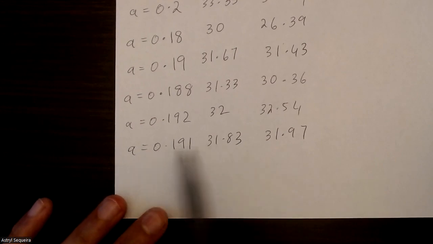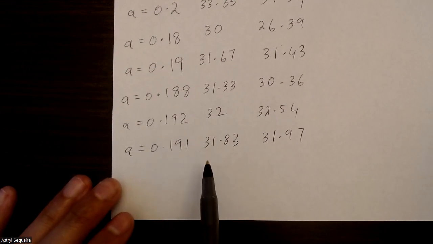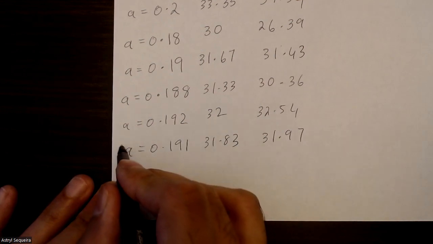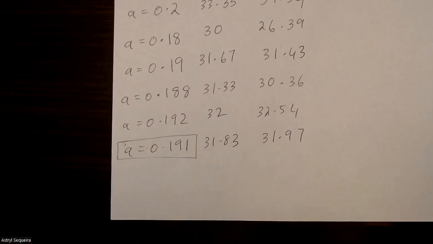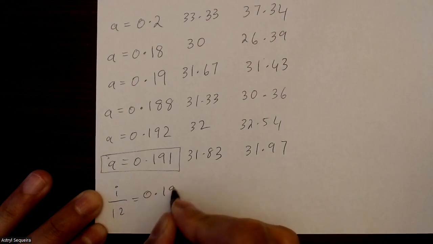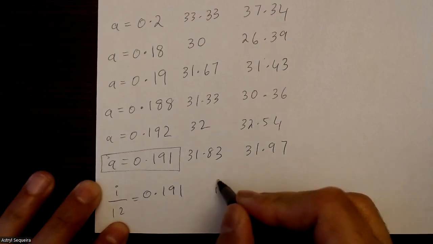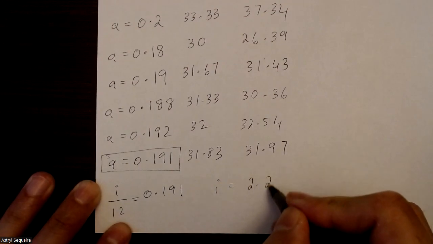I mean, if you want to take it and get it to two decimal places for your final answer, we need to go one more decimal place because when we multiply the interest rate by 12, I guess this is close enough because we're going to eventually multiply the interest rate. So you don't have to actually go to a fourth decimal place over here because we're going to eventually replace a with i over 12. So i over 12 equals to 0.191. And then if I multiply the 12 on the other side, I get the interest rate to be 2.292.